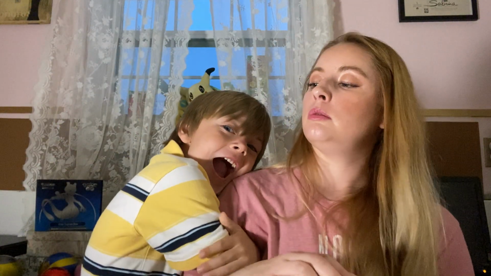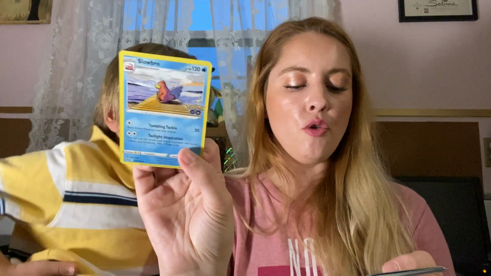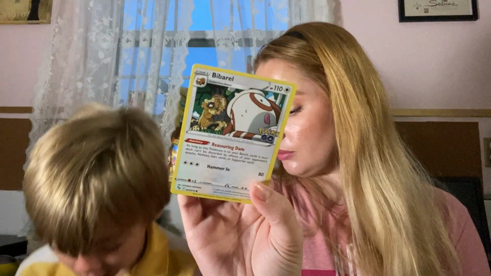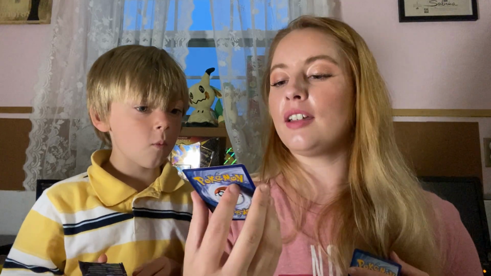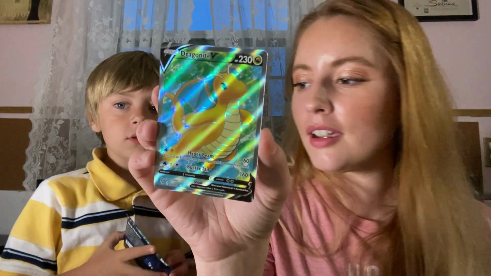1, 2, 3, 4. Dark. Metal. No. Ooh, something's back there. Chansey. Oh, this one's kind of heavy. Spinarak. Hidove. Alolan Rattata. Okay, we've got a Radiant Blastoise. And, oh, another Dragonite V. Nice. We've got two of these then. But it's not stronger than this one. So I think we've got two of that one and then one of that one.